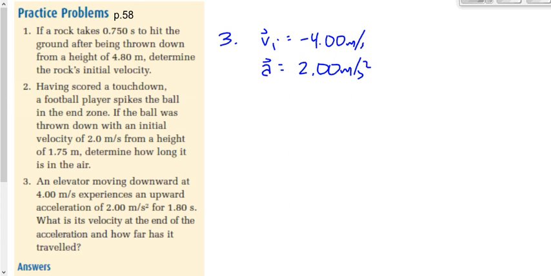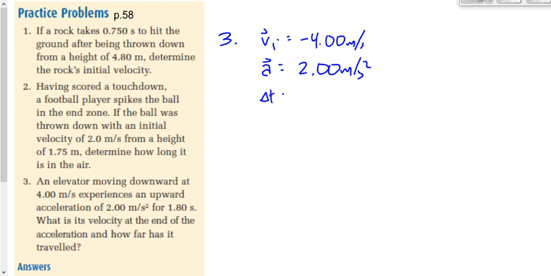The acceleration must be in the same direction as the change in velocity, but not the velocity. If you have a downward velocity, an upward acceleration just means it's slowing down in the downward direction. A positive acceleration means slowing down in the negative direction or speeding up in the positive direction. When I'm moving down and slowing down as I move downwards, that's a positive acceleration. The only time it would be negative is if I was speeding up when I was going downwards. So there's no reason why we can't have a negative VI and a positive A at all.